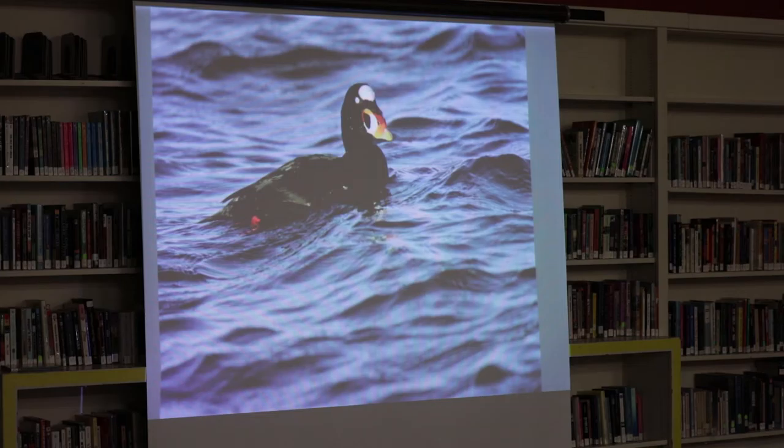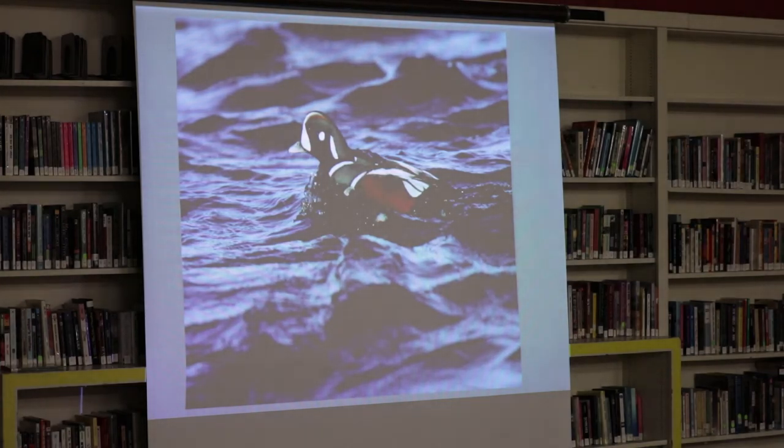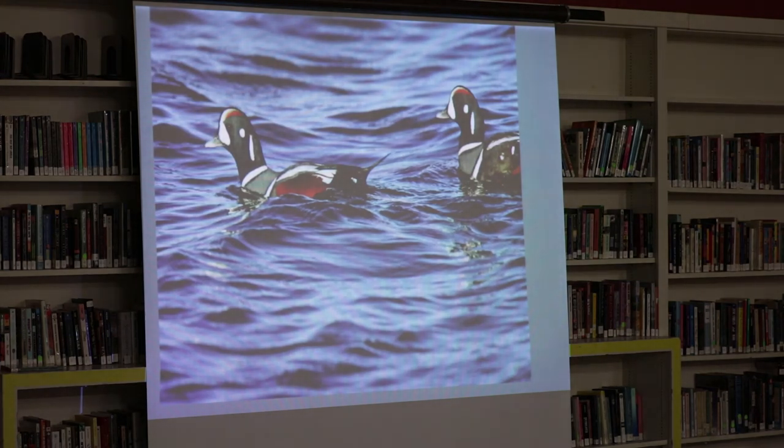This is a bird often mistaken for a tufted puffin because it has this big brightly colored beak — it's actually a type of sea duck, the surf scoter. It's quite common right off the coast near Florence and feeds mostly on shellfish. That's the male. Here it is with the long-tailed duck — that's the new name; the old name was oldsquaw. It's another diving duck species, as is the harlequin duck. You can see these up at Strawberry Hill — a good place to see them, and they're a spectacular, gorgeous duck.